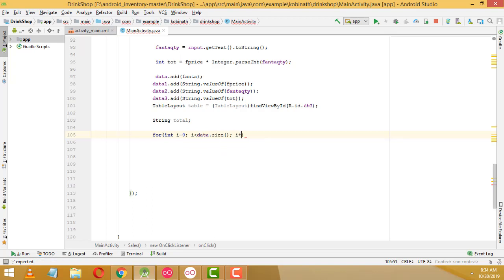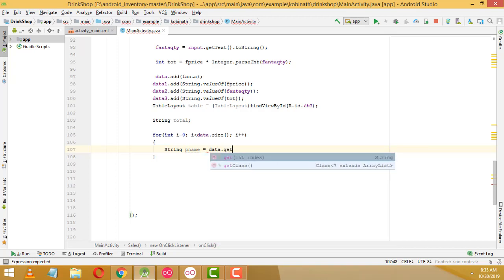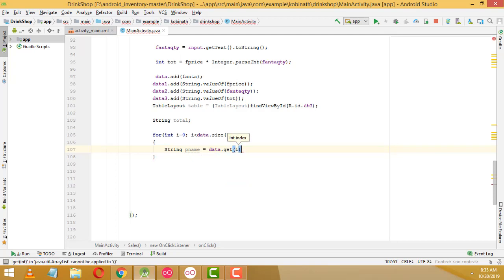Then starting at the close bracket, here we have to write first String pName equals data.get(i), right. After that we have to press Ctrl C to copy, Ctrl V to paste here.